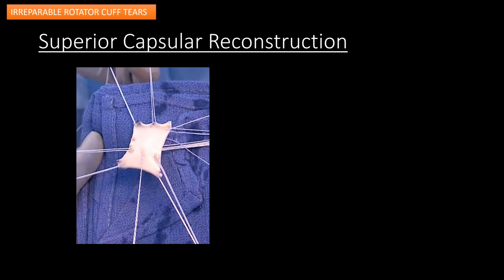During superior capsular reconstruction, the graft is obviously outside the body. The surgeon starts with the debridement of the rotator cuff, and after the debridement is done, they measure the distance between the glenoid and the greater tuberosity, and based on that, they measure the graft. They usually include a larger graft because they put the stitch a few millimeters from the edge of the graft. Also, they include a little bit wider graft in case they want to do a side-to-side attachment.